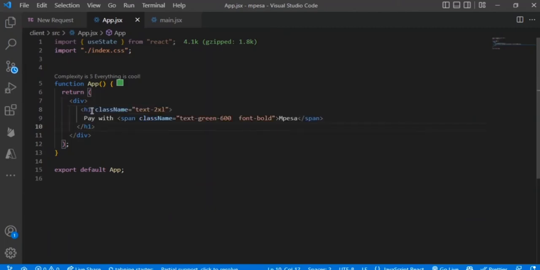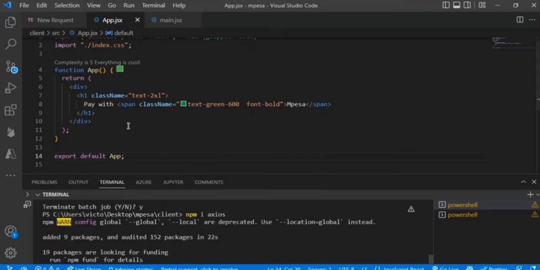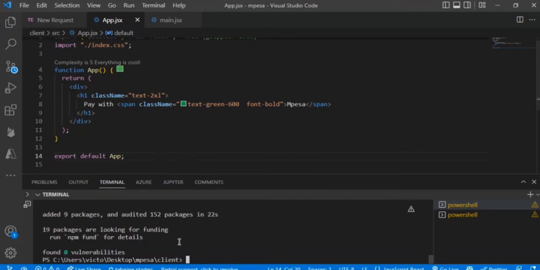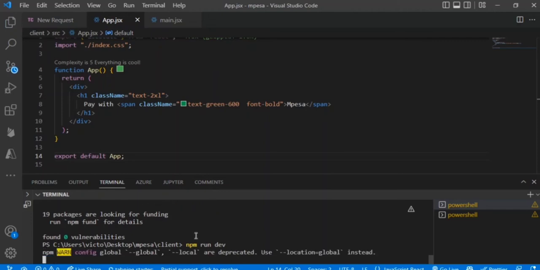So we are going to have the title right there. Now we style it a little bit so that it looks good. Yeah, Axios is installed, so we run our app once again, and hopefully, yeah, we are making good progress.